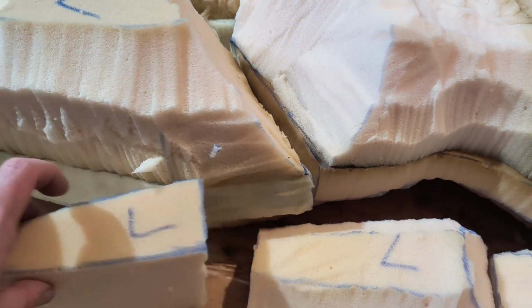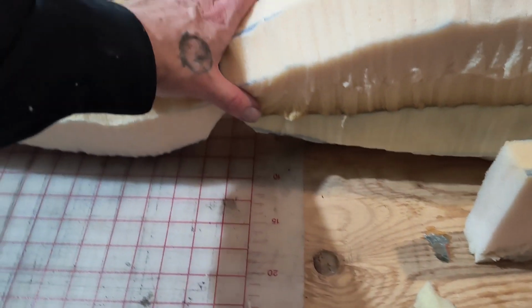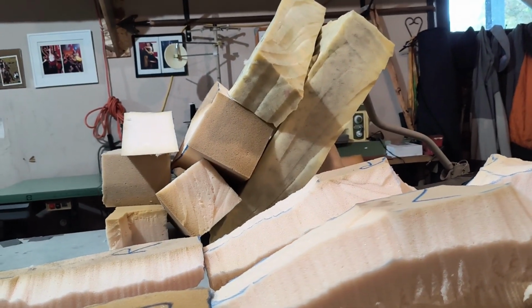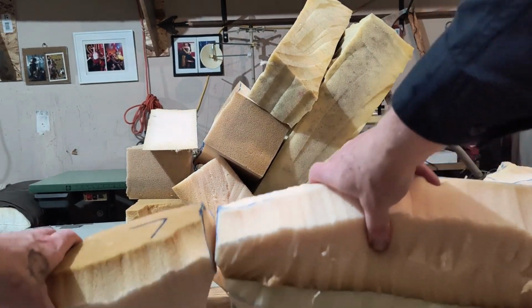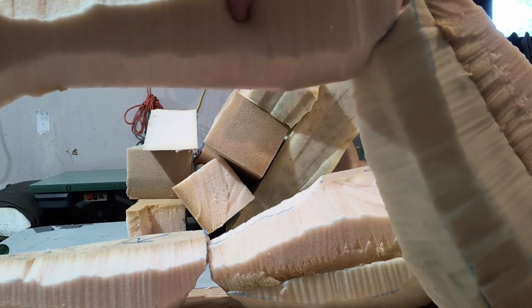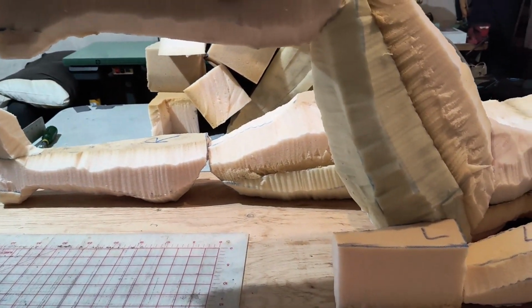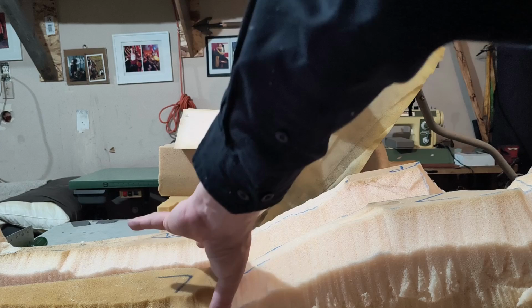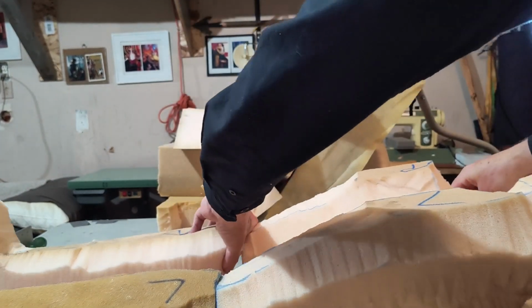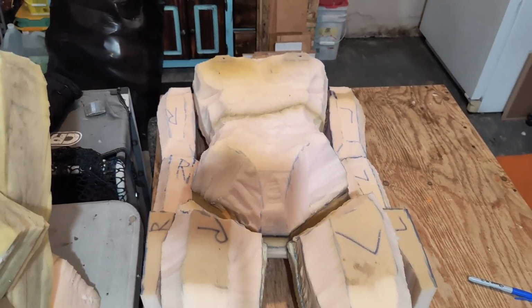The feet are done, the hands have not yet been carved, nor will they be for a little while. But the joints are put together, which means, let's see if I can show you how this leg's going to work. If I can sit on a level spot, right there, that ought to do it. So, it will bend that far. She'll be able to sit down. Looks like proper human range of motion. All in all, other than the hands, which are going to be tomorrow's job, we are completely ready.